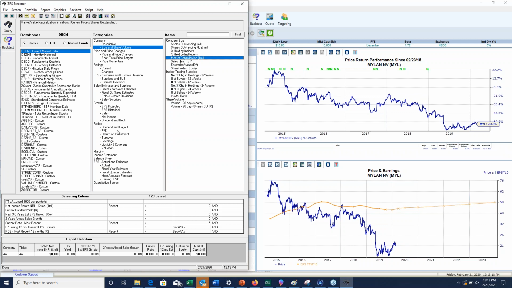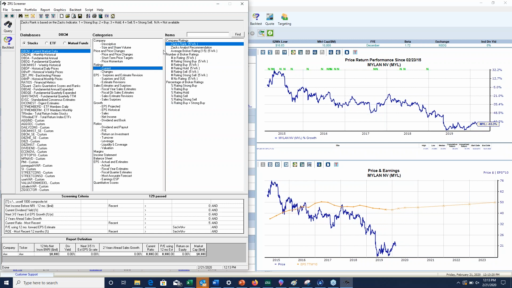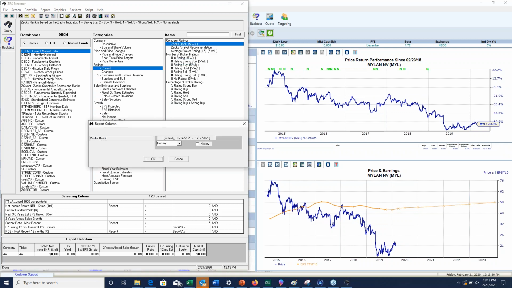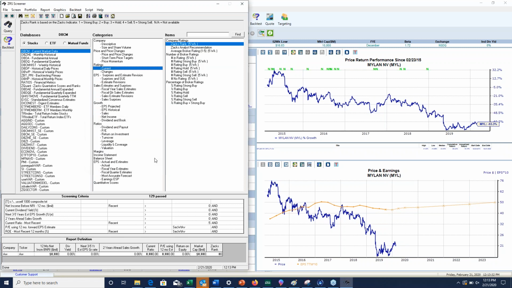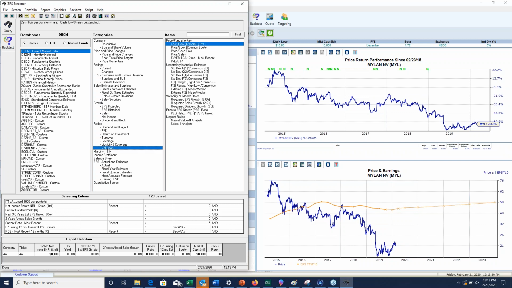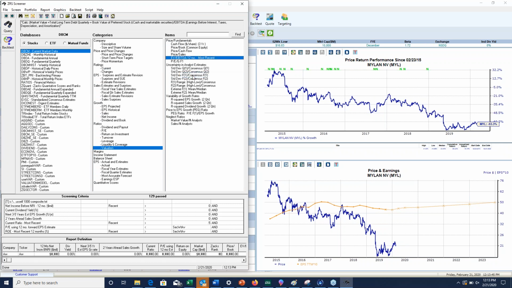Okay, so that helps you build a more detailed report without having to alter your screening criteria. And let's say we want to add a few additional things, like the Zacks rank. You can see that here as well. It's good to see that just as an additional filter to your existing investment criteria. So we'll add that to the report as well. And let's also look at a few valuation metrics. We can look at price to book as well as EV to EBITDA.